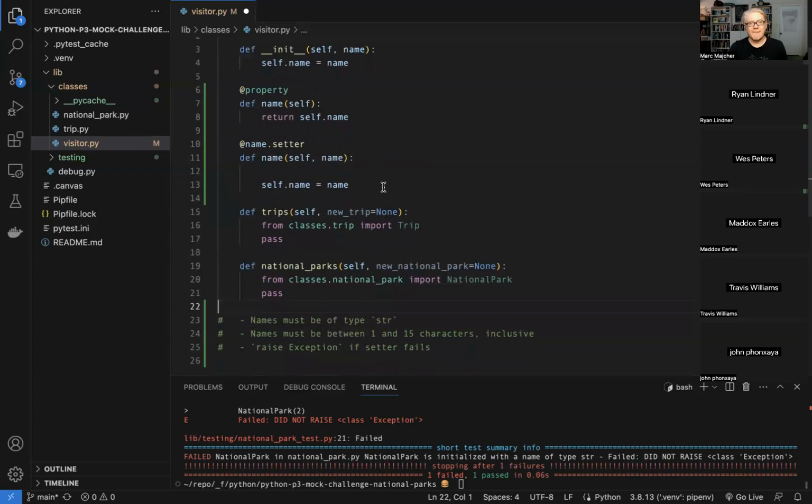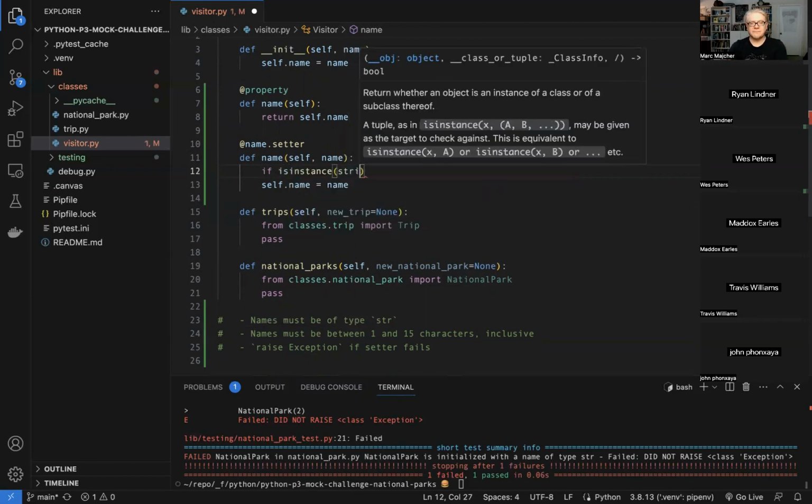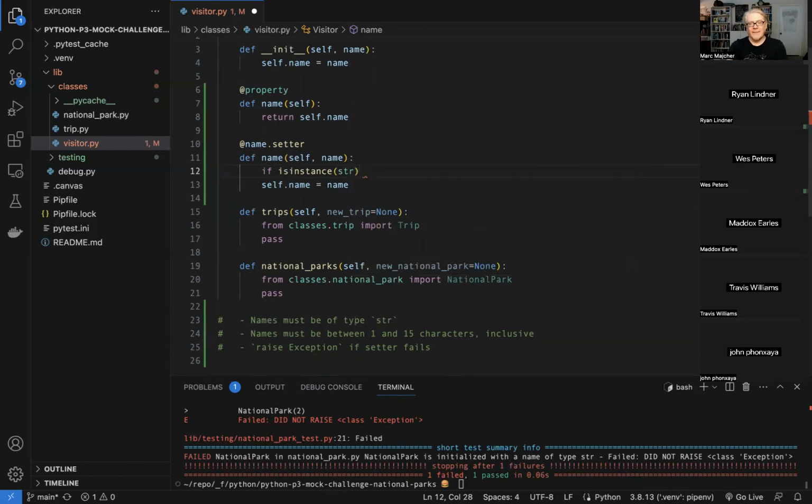Cool, cool. So we can do this with an if. So we're going to check the string type, is instance, str. We can check for both of them here, I guess.